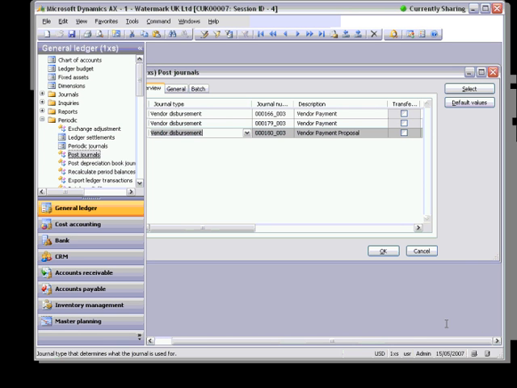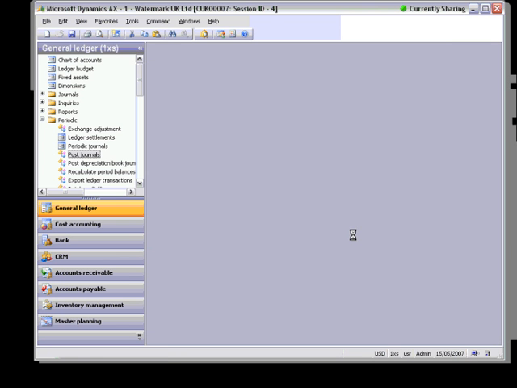If I want to post all 3 in one time, I need only select OK. I can set up this process as a batch process as well.